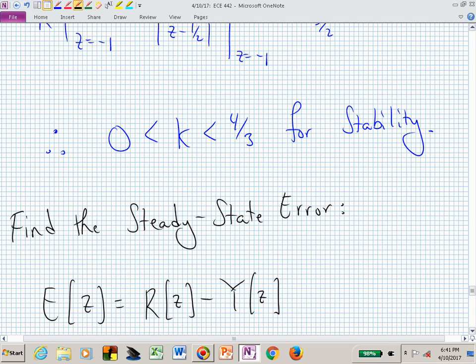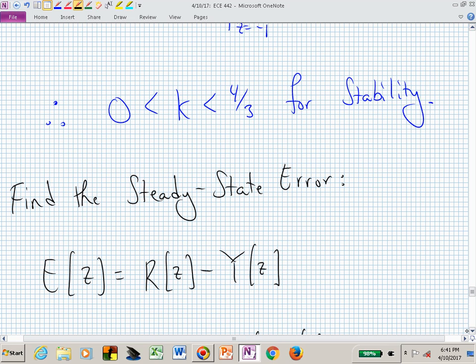I say k equal 1/4, and now I want to find my steady state error. Well, do you really have to find it? 1/4 will stabilize the closed loop system. What's the PI controller do for us steady state accuracy-wise? It gives us 0 error to a constant input. So what's my steady state error if I pick k equal to 1/4? 0, because of the structure of the PI controller. We can verify that. What if we calculate it?